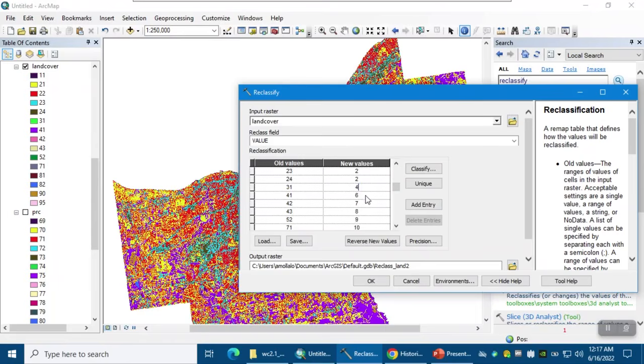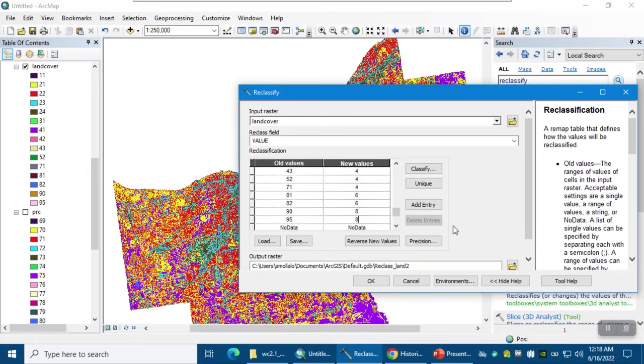So 31 is going to be 4, 41, 42, 43, 52, and 71, they get the value of 4. So 81 and 82 are planted or cultivated crops, so they get the value of 6. And 90 and 95 are wetland areas, and they are at high risk of flood, so they get the value of 8.